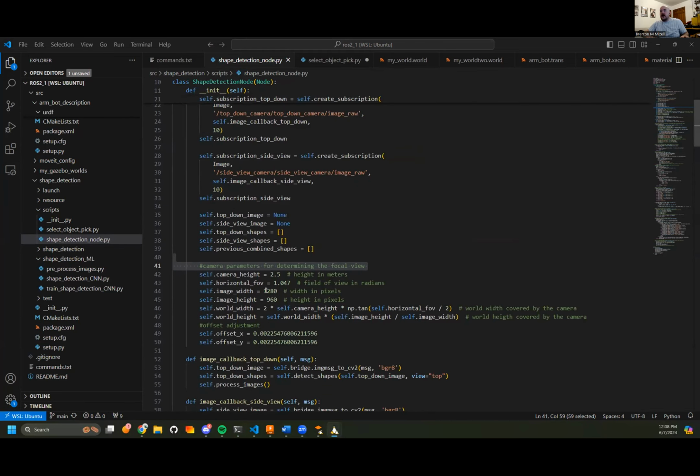Obviously, there's a lot of fine tuning to do, but you can see that even as we move these, you're actually trying to move it up a little bit, it's going to be able to pick those out relatively well. Again, there's always room for improvement. It's a little bit higher here. So the green cylinder is now at plus 0.054. So that's off by 1 centimeter.